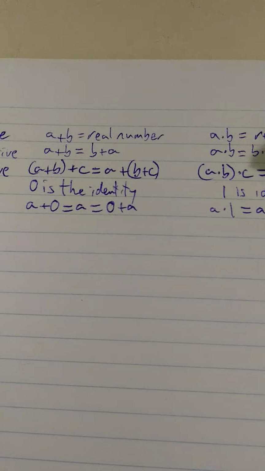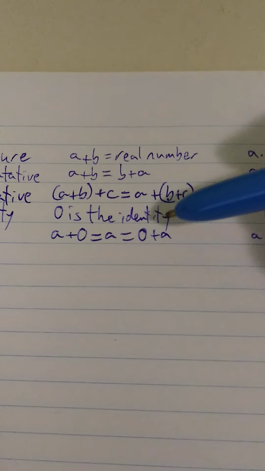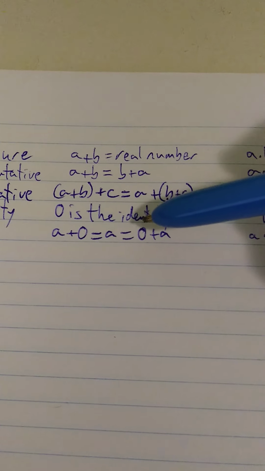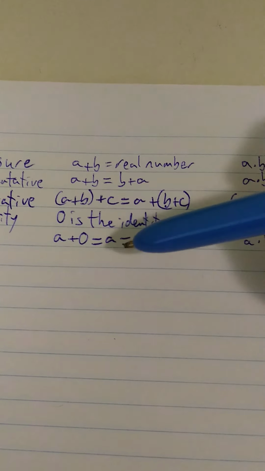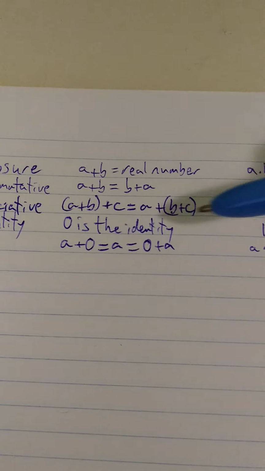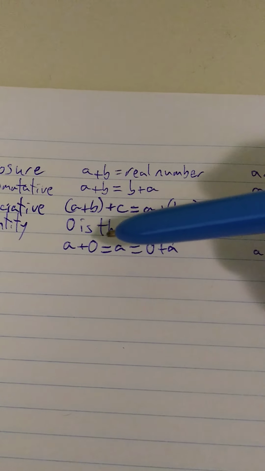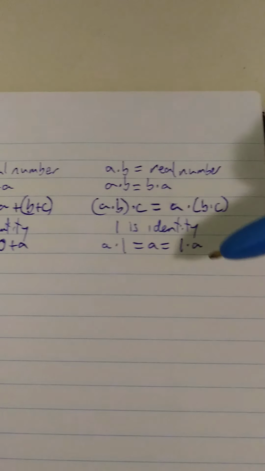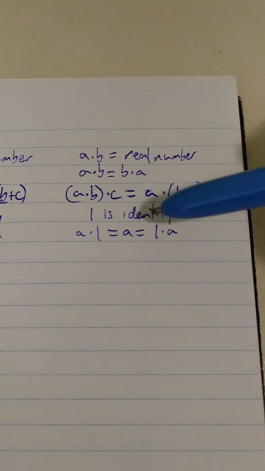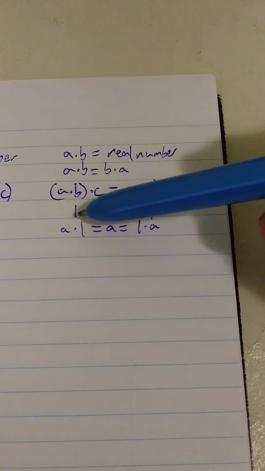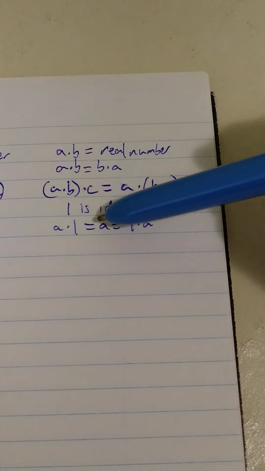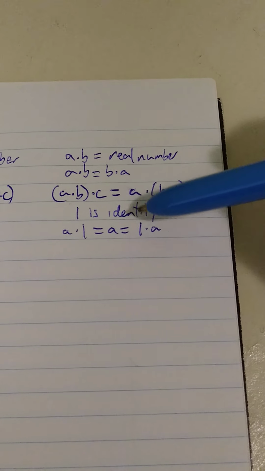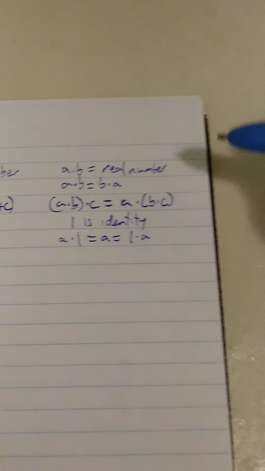So what's meant by the identity is, what operation would you do to the original number to get the same number as a result? So if you're adding 0, then you get a plus 0, 0 plus a equals a. Multiplying, 1 is the identity because you can multiply any number times 1 and get the original number that you multiplied by 1. So that's the identity for multiplication.